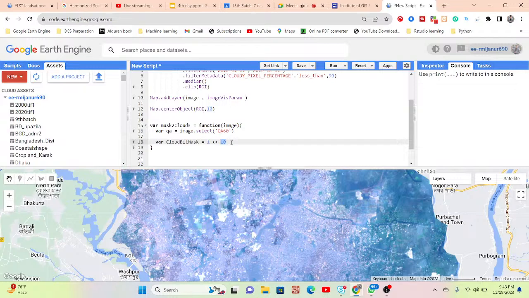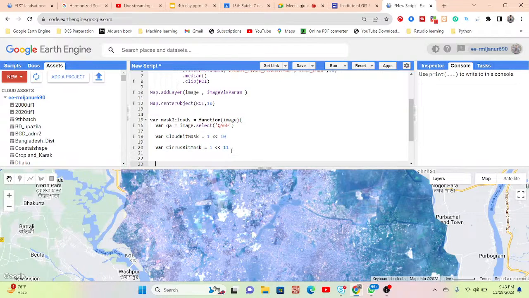Bit number is 10. We have another bit number also, bit 11. So put here cirrusBitMask and set 1 shifted by bit number 11. So this time we simply select the 2 bits, bit 10 and bit 11.